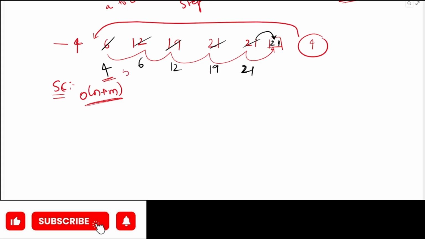If we have another 5, we will not touch 4. If we have to place it here, we can directly place it. 6, 12, 19, 21 will be affected, but 4 will not be affected because it is already sorted successfully. So that is one thing that happens.